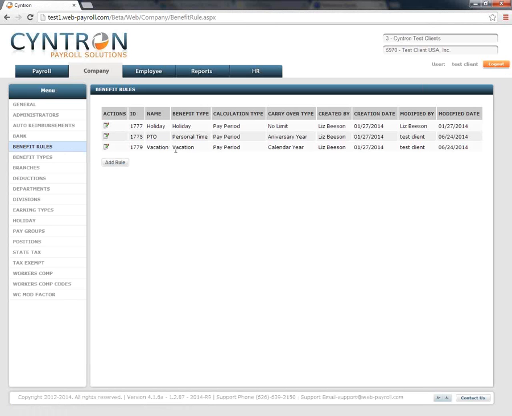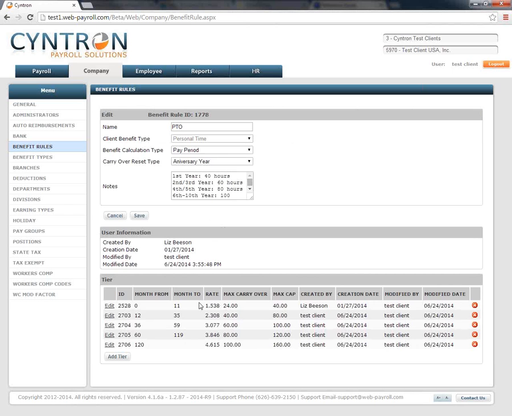So here is where you would see your PTO. If we click on edit, you'll notice the accrual information or the accrual rules here. So for PTO in this example, we have our first year accruing at 40 hours per year.